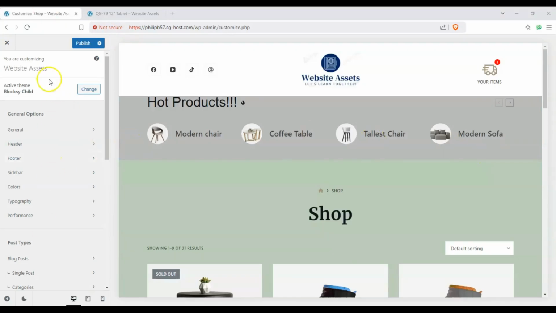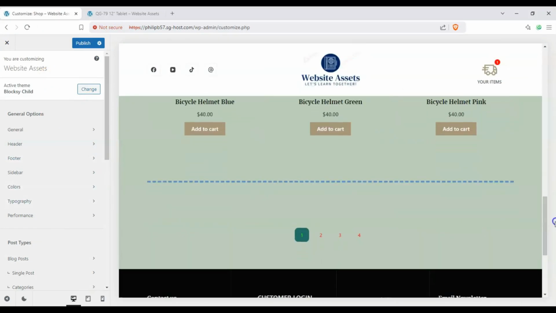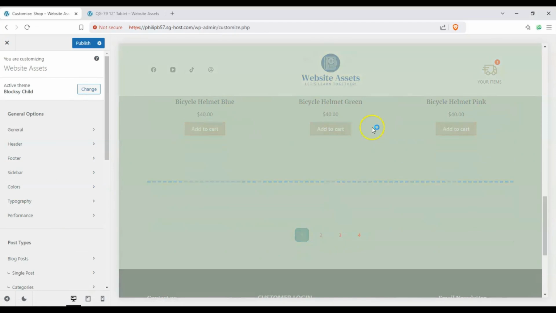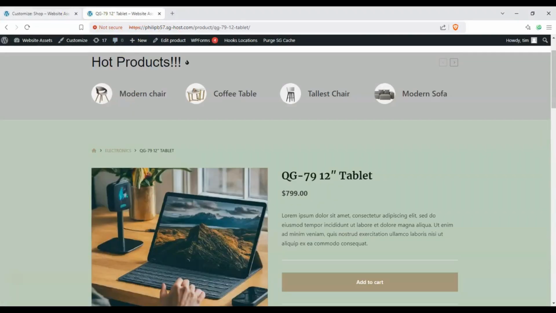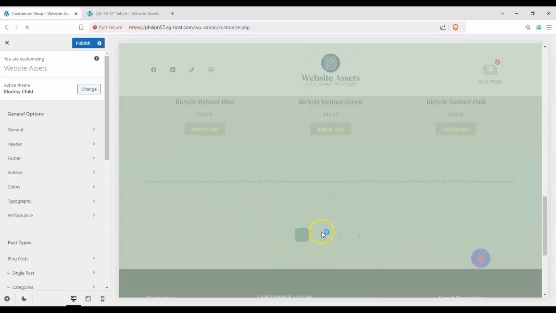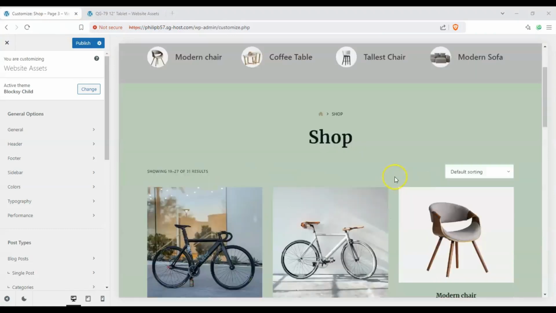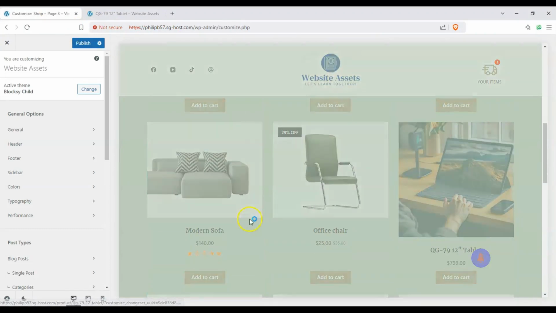Okay, we have our options here on the left-hand side, and on the right-hand side, we have our Preview tab. And let's just go ahead and look for the tablet again, just so we can have parity between the two tabs here, the actual website and the preview over here. Okay, here we are, and let's click on this. And while that's loading, let's go ahead and enter our options over here.